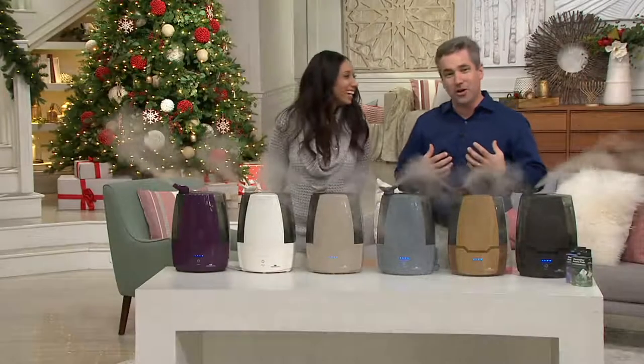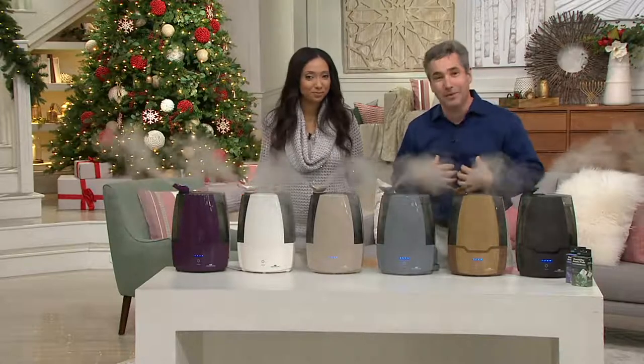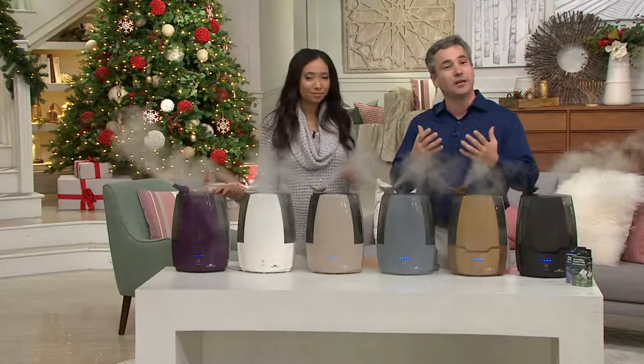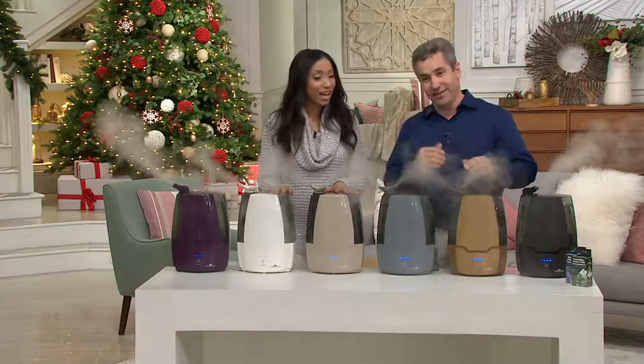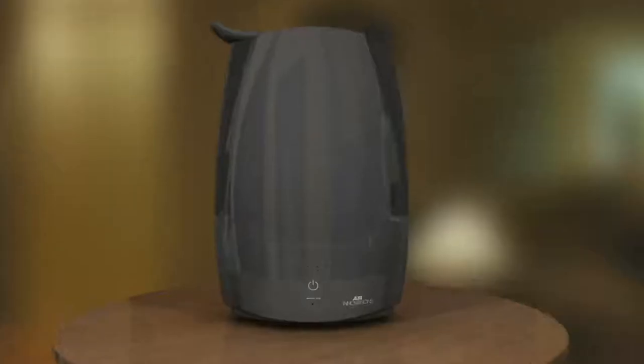We're adding moisture to the air, which means we're also adding it to our skin — plumping it up, making it look more youthful, more vibrant. So now we're not just feeling better on the inside, we're also looking a lot more beautiful on the outside. That is the easiest anti-aging routine ever. Turn on your humidifier — big secret to the stars as well. Faith Hill had a little humidifier right there by her makeup stand.